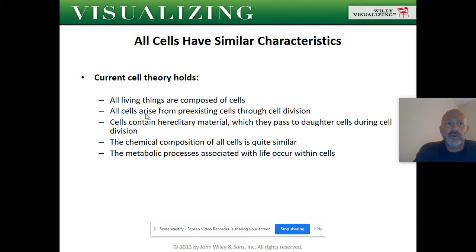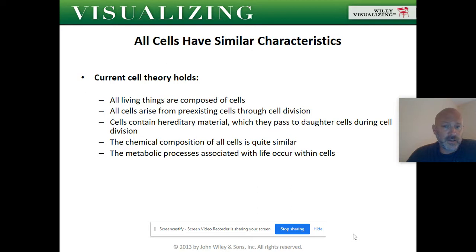It was first realized that all plants were derived from cells or composed of cells. And that came from a guy, his name was Schleiden. And there was another guy somewhere else in the world called Schwann. And he figured out that also all animals were composed of cells. And then we kind of took those two ideas, lumped them together and said, hey, listen, all living things are made of cells. Where do cells come from? Well, cells can only come from other cells, right? That's the second part of the cell theory.